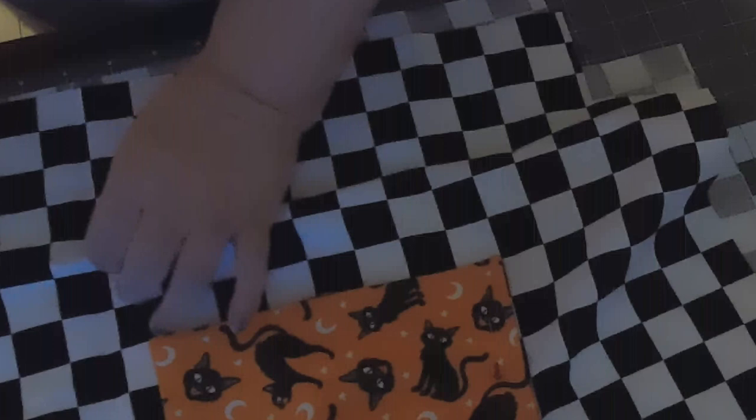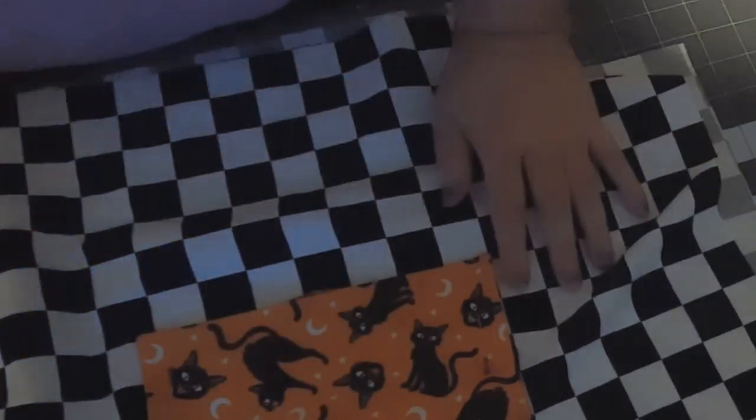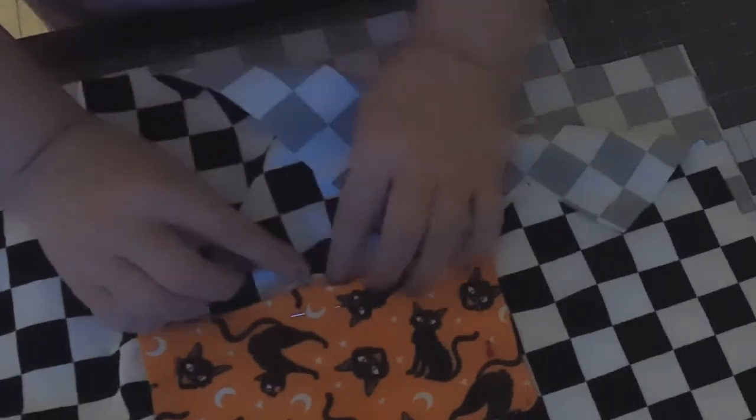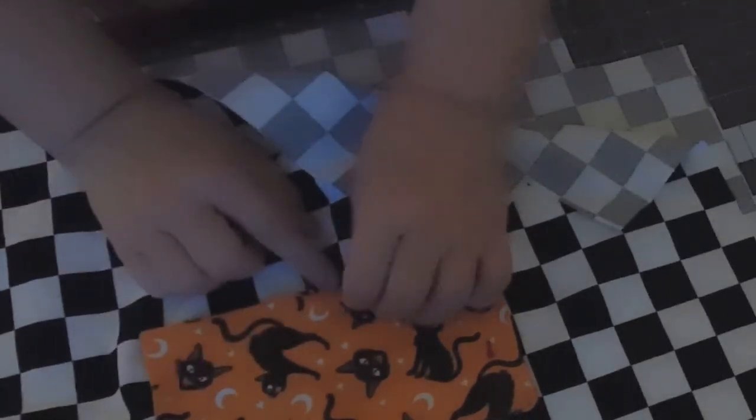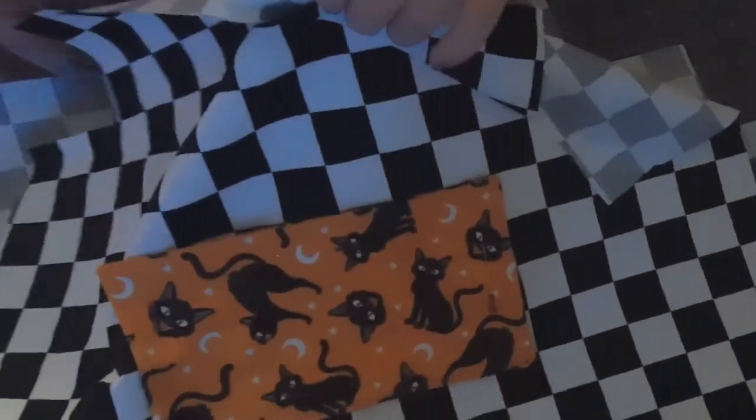I'll tell you what, I am missing my nails at this point. I didn't realize I cut this on the fold. Now I gotta separate this. But I've already started pinning. See, I'm not perfect. I totally messed things up. Well, not completely. Okay, and then this likes to keep opening, so when I sew it, I'm just going to have to remember to check that. But because I did that, I'm going to open this up and cut it along the fold, which is far away from my pocket anyway, so I'm not worried about catching my pocket.